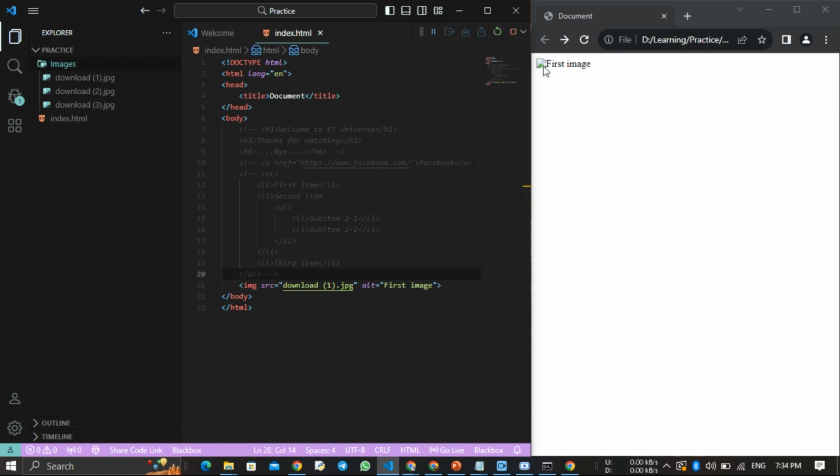Now you can see the image is not loaded because you need to give the complete path location. So, it's showing the alternative name.